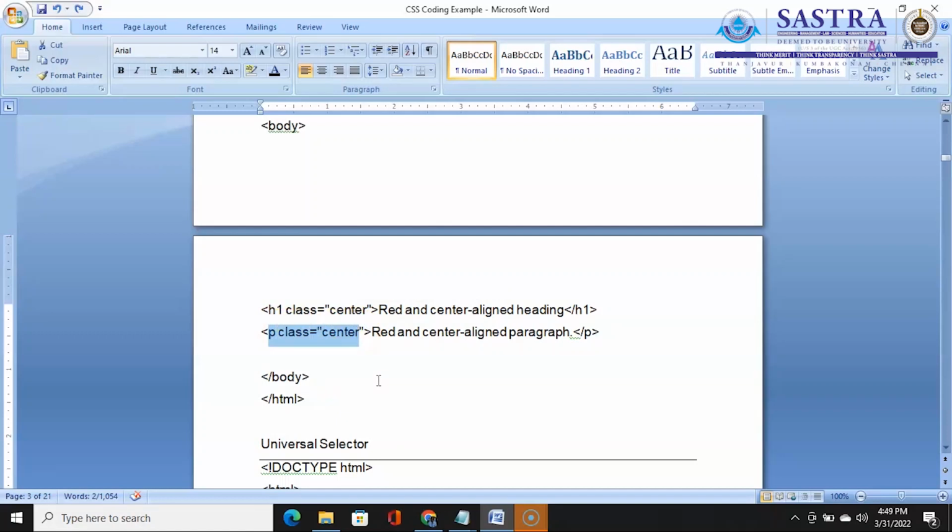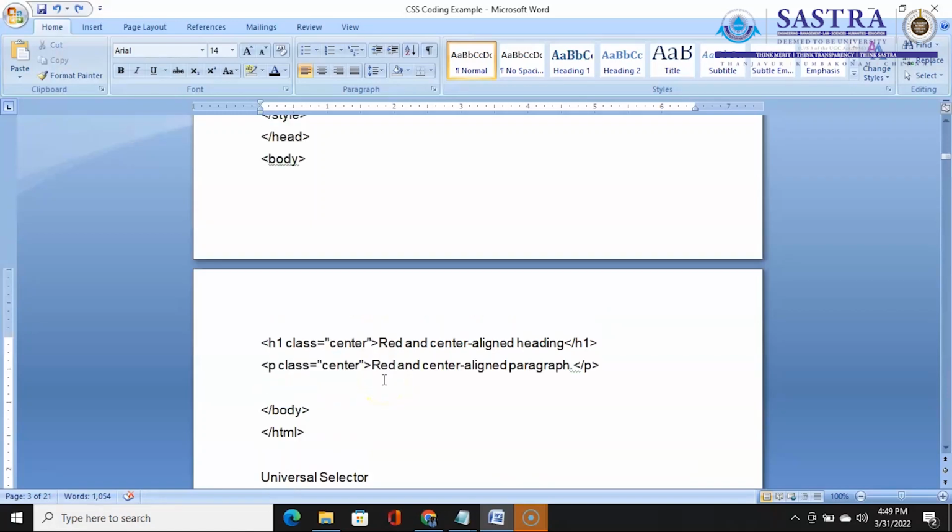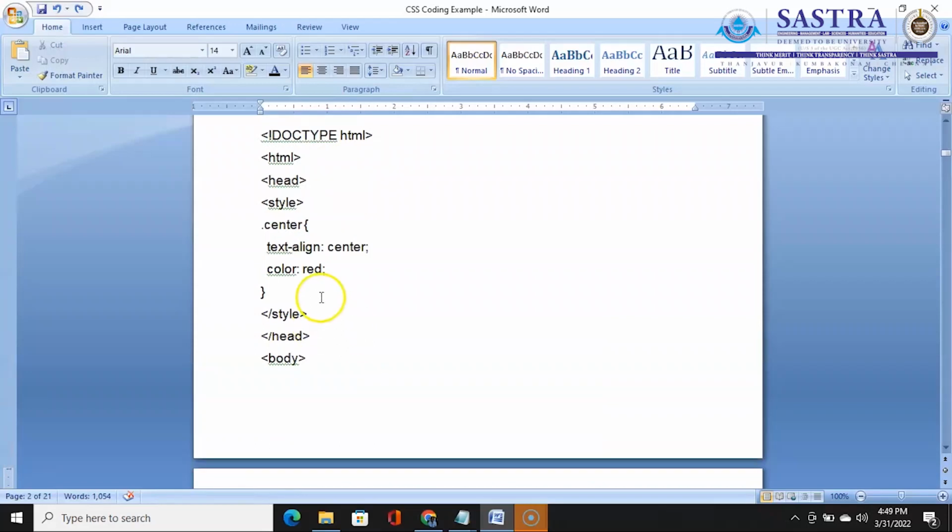In two elements, h1 and p HTML elements, I am defining the class attribute. For center class, I am going to apply this style.